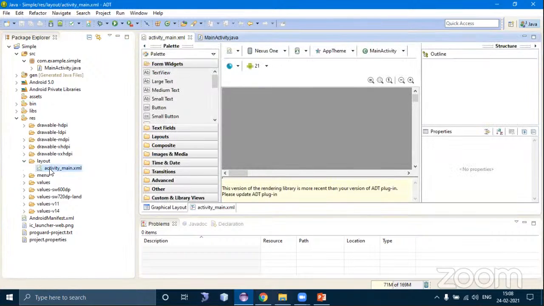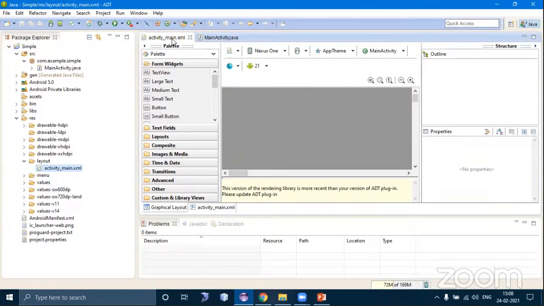All the XML files are stored under the resource, under the layout files. Then menu and values, we are using these folders. We are making a strings file. Using the strings file, we can easily assign designing details like color codes, padding sizes and font types. All of that we can specify easily from here.